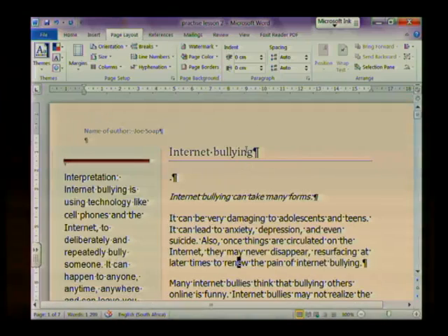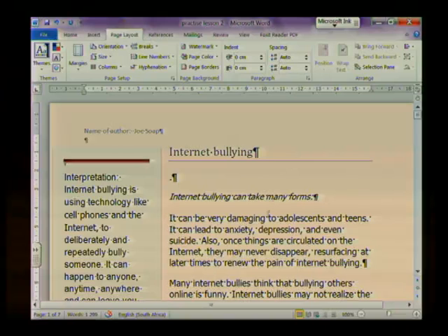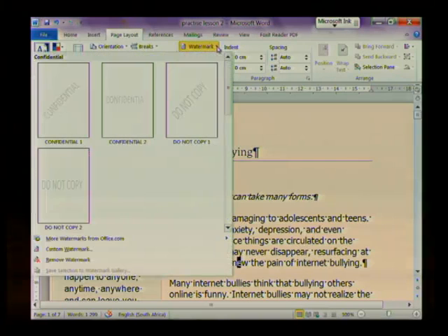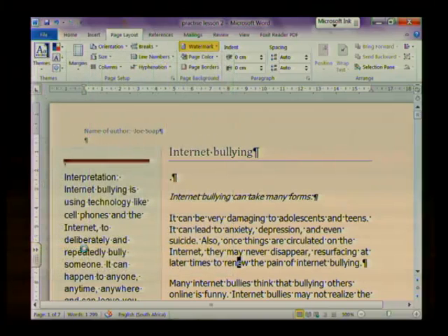Another way of formatting your document is to insert a watermark. Watermarks work specifically really well if you are doing a first draft of a document and you're going to send it out to somebody as a first draft. You can put the word draft as a watermark in your document. So again, we are working in our page layout. We are going to work in Page Background. I'm going to click on Watermark, and I'm going to choose Custom Watermark.